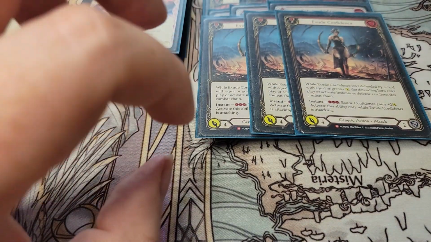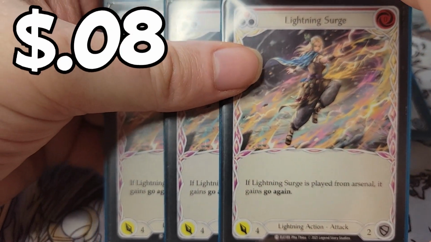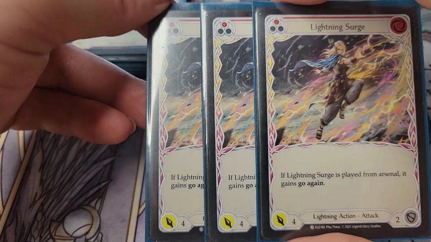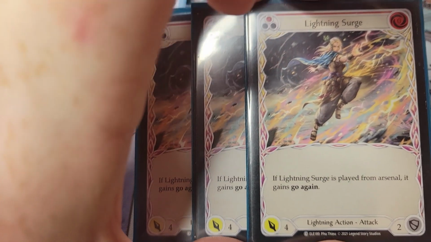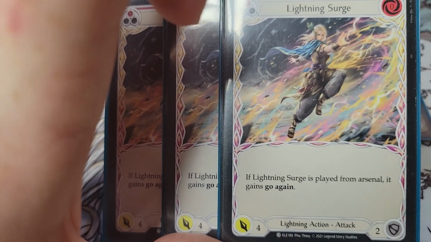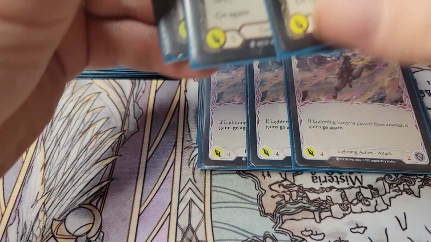Okay, now let's get into our lightning card. A 0 for 4 lightning attack that, if it comes from the arsenal, has go again. So this is a card we want to usually put in the arsenal. But it is also a card that we can use to fuse with for the Entwined Lightning or Arcanic Shockwave mentioned before. Alright, you guys see how it's just so cheap to play this deck?